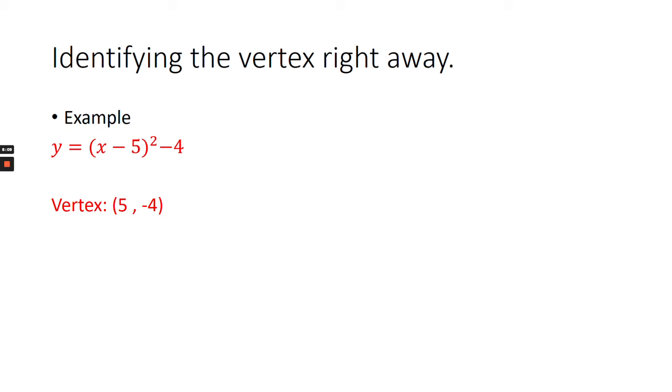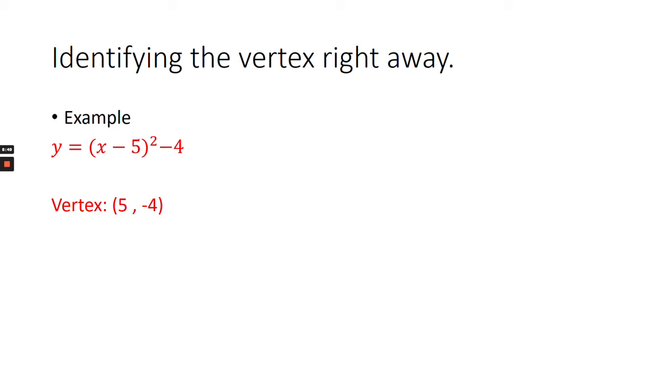So guys, take notice that there's no actual number out for a, but when that happens, a is just +1. Or if there's just a negative sign out there, a is -1. So anytime there's no number on the outside, our a is just either negative or +1, depending on the sign that's outside. In this case, we don't have a negative, so we can assume that our a value is going to be 1. So our graph isn't going to be more narrow or more wide. It's going to be the same as our parent function. We're just moving it around.